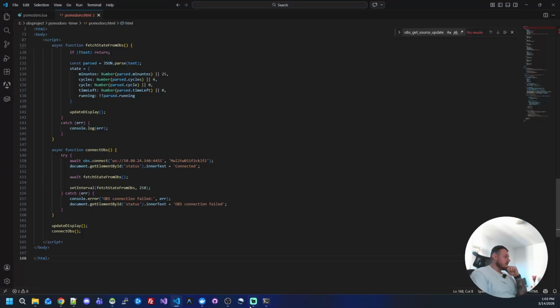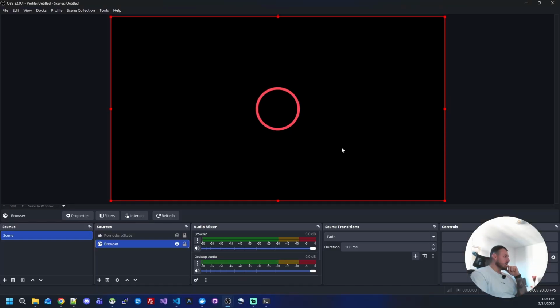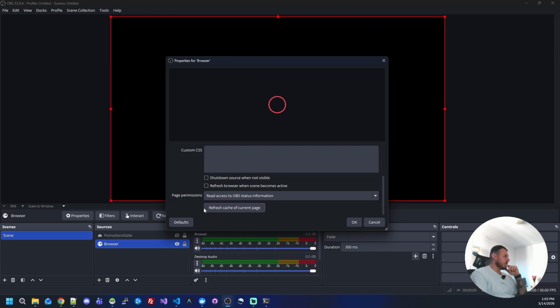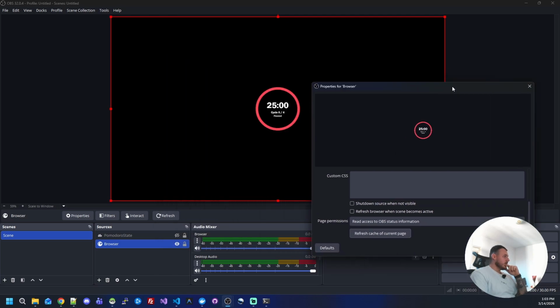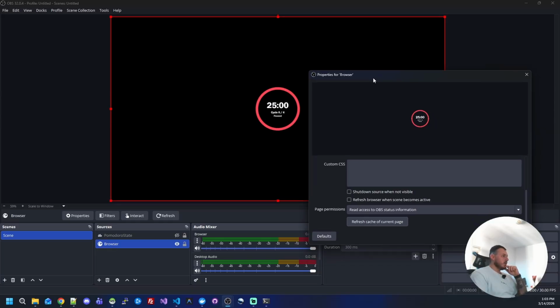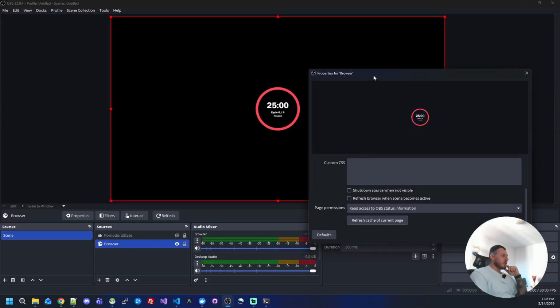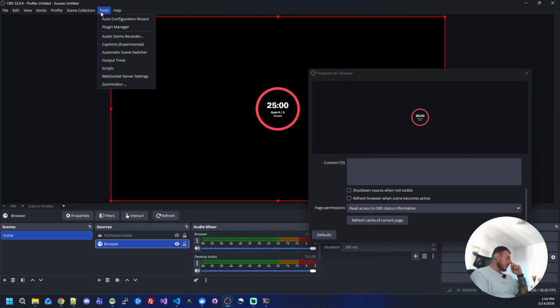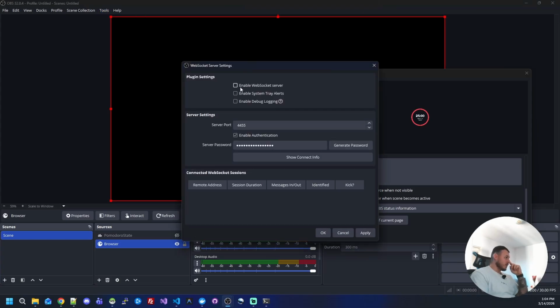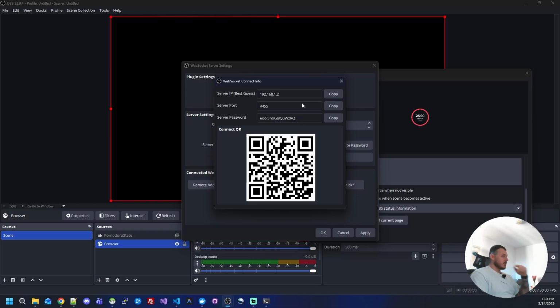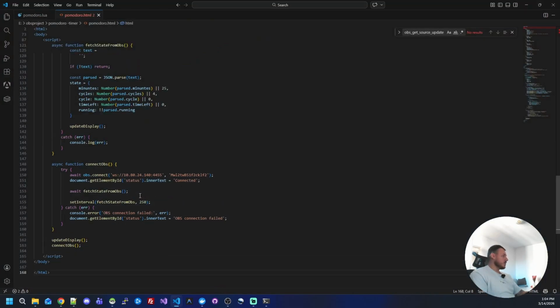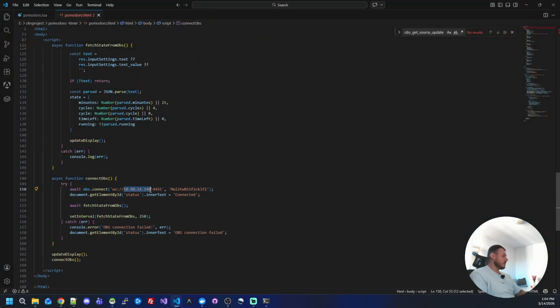Now to test this thing, we go back to OBS Studio. Let's refresh this, and as you can see, it's already working. It's looking very clean, but we need one more step here. So we need to enable the WebSocket server and show connect info. Okay. Now let's copy this, go back to the script and place it here.